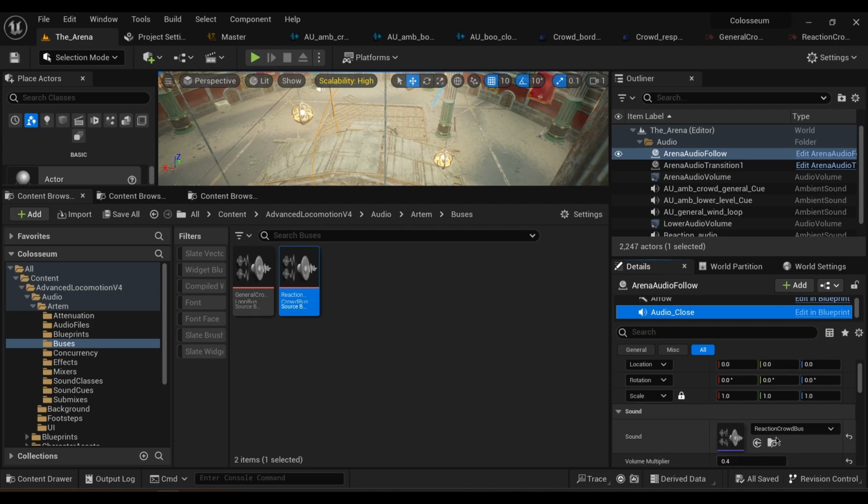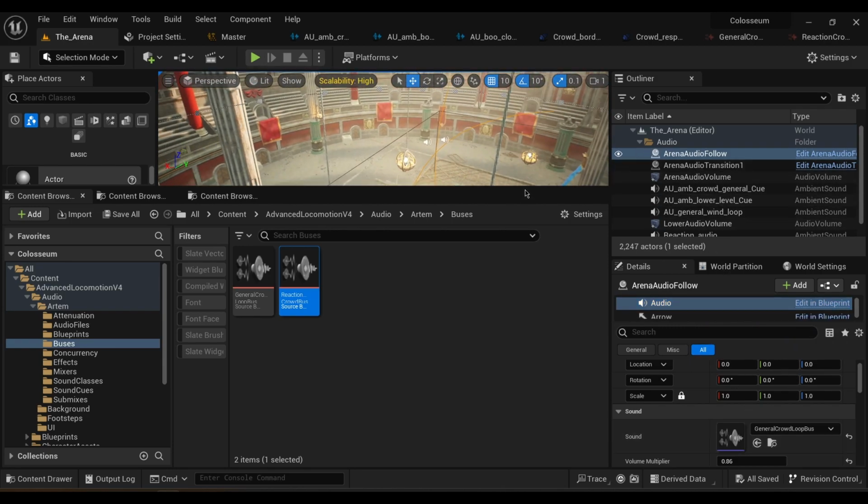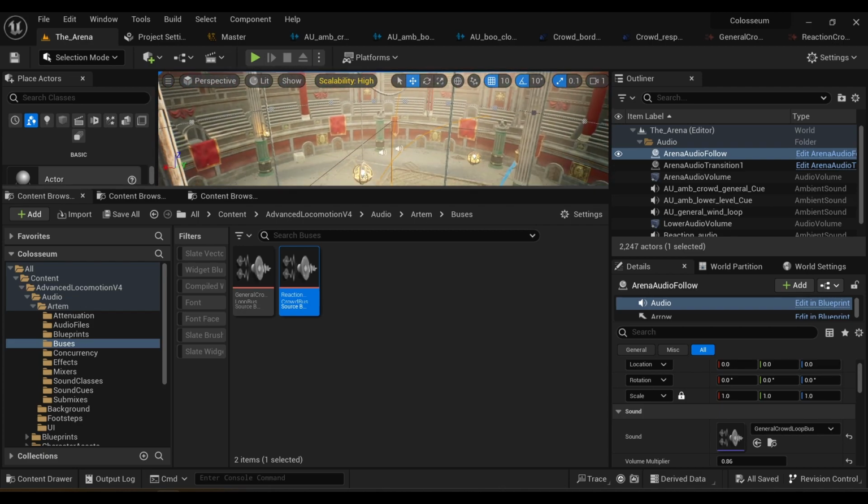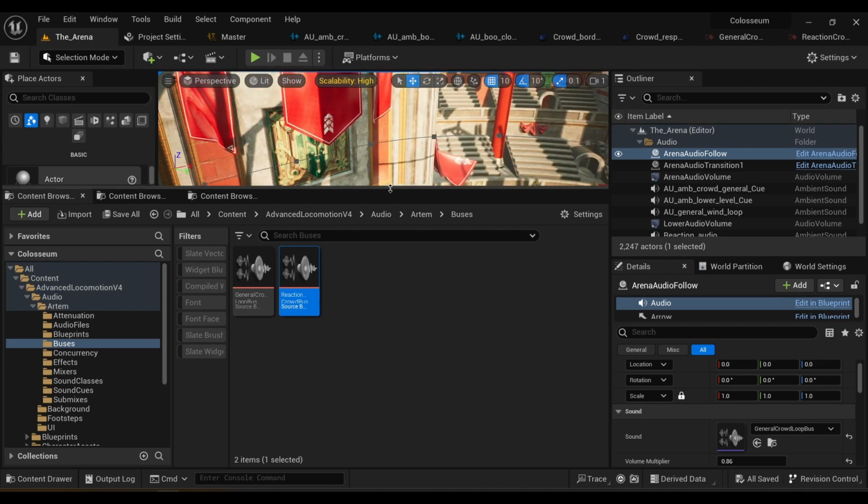And the purpose of it is so that we can hear the audio that is happening all over, positioned when we get closer to the borders, so that we don't sort of lose the sense of reality, and we don't hear only the unique sounds that belong to the borders.